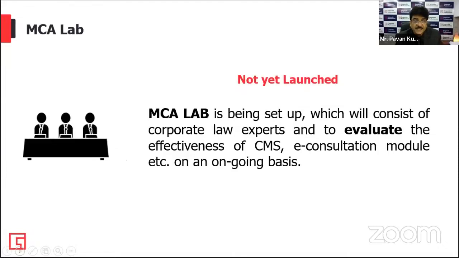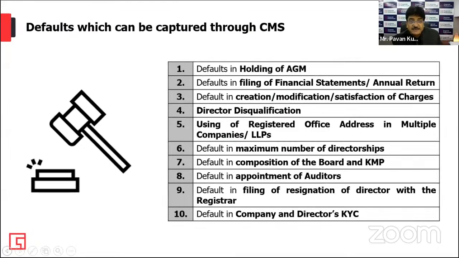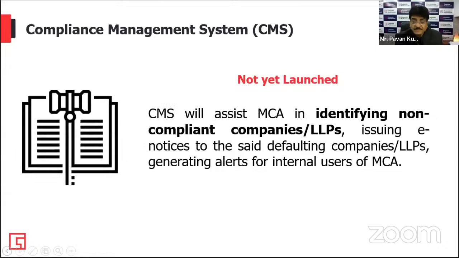Go to the first slide. Yeah. So now in the CMS, what will happen? You will file the information, the system will identify the violation and the non-compliant company, and they will issue an e-notice through the system. There is no need of any intervention. For example, the system is showing that you are a director in 10 companies and you are appointing in 11 companies. So e-scrutiny can reject it. But sometimes there is something where the violation is not detectable, and the CMS model can identify if the violation is there.